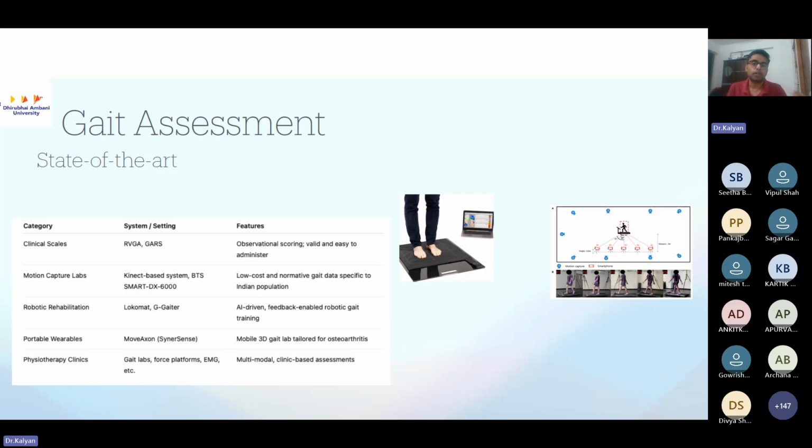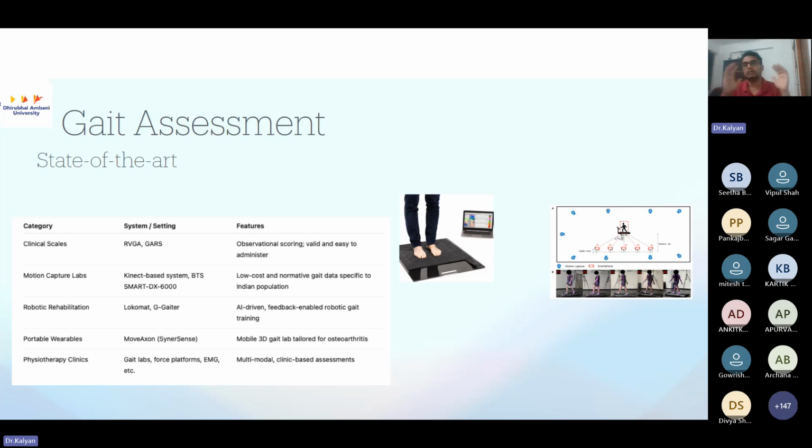The other costly or expensive systems are motion capture labs, robotic musculoskeletal systems, and IIT Gandhinagar has a huge research group on that, and so on. And slowly people have started to look at wearables. Okay, can we attach a smartphone to do this? Can we have a smart device to do that? And you need infrastructure for that. You need gait labs, force plates, pressure sensors, and so on and so forth.